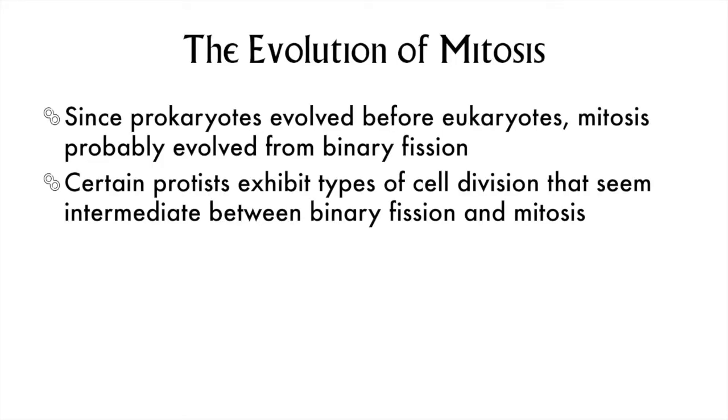A lot of things needed to change to go from binary fission to plant and animal mitosis. As you might suspect, few mitotic fossils have been found, if any. I don't know of any. But we can look at single-celled eukaryotes and find evidence that mitosis has evolved in some different ways that seem transitional between these extremes.